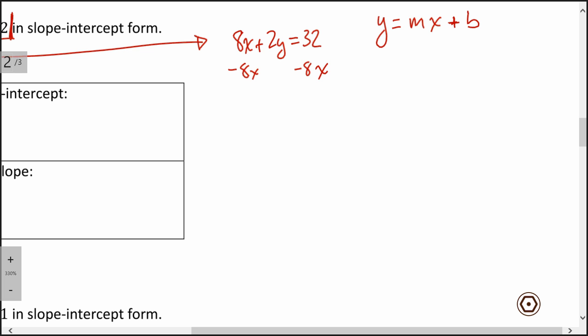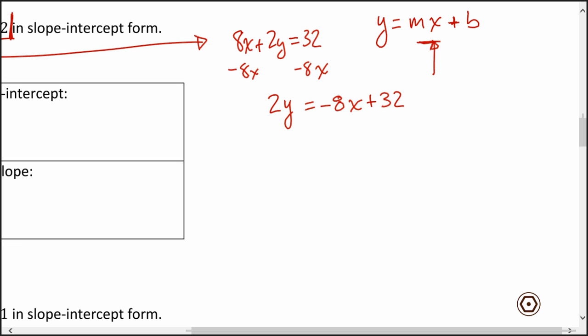So this equation becomes 2y. And because I see that I want my x term first, not necessary, but I see it, I'm going to write this as the negative 8x, and then of course there's a positive 32 over there. So you can see what I've done is on each side of this equation, I've introduced the value negative 8x. Of course, on the left-hand side, when I combine the negative 8x and the 8x, that becomes 0, and it drops off from the left-hand side of the equation. On the right-hand side, I have the negative 8x, and then I'm tacking onto that a 32.